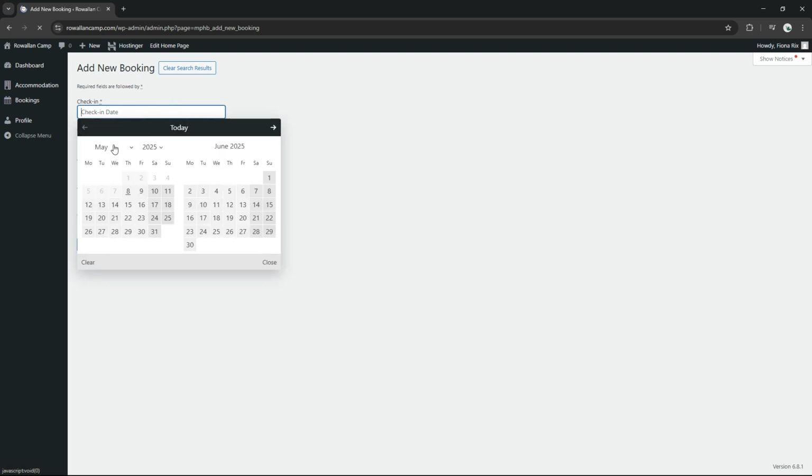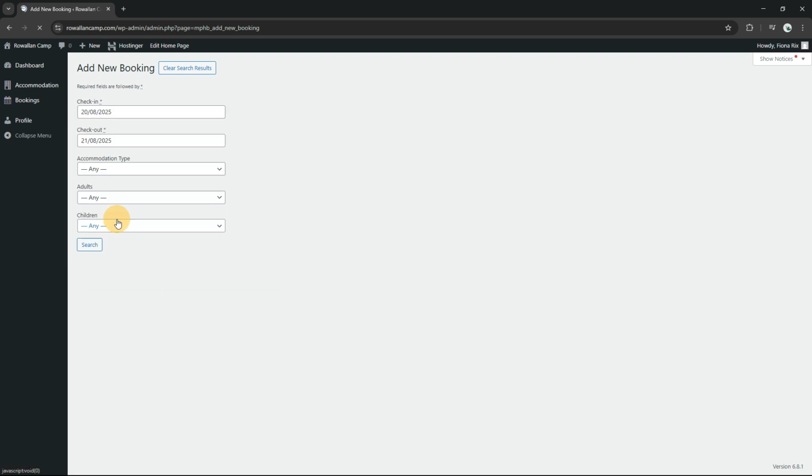Please note, when you're utilizing this availability search, there are two ways. You can either use these arrows to go forward and backwards in time, or you can make use of this menu over here. You can notice there's a drop-down arrow for the month and for the year. If you click the drop-down menu, you can select the specific month. I'll go for August, and then you can select the specific year. I'll just keep this to 2025. I will make my booking for the 20th of August and check out on the 22nd. We'll just go for a 2-night booking. Accommodation type I'll leave as any just for the purpose of this tutorial, but I believe I covered how this works in the last tutorial. We'll hit search.